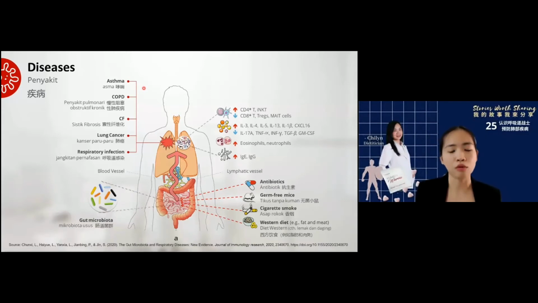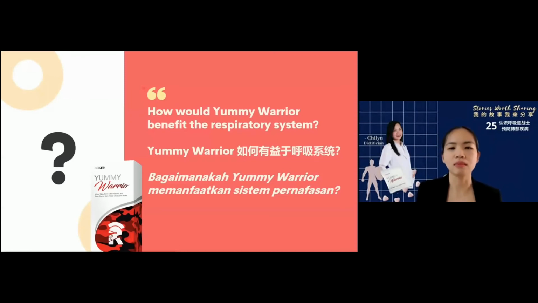And it can also decrease the risk of getting the infections back, and increase the effects of the medications or treatments they're getting. So once again, this proves that actually large intestines and lungs are interrelated. So while we are taking care of our respiratory health, we also need to take care of our gut's health as well. To put it in another way, our gut affects our whole body, and our respiratory system is a part of it. Today, let us have a better understanding of Yummy Warrior.